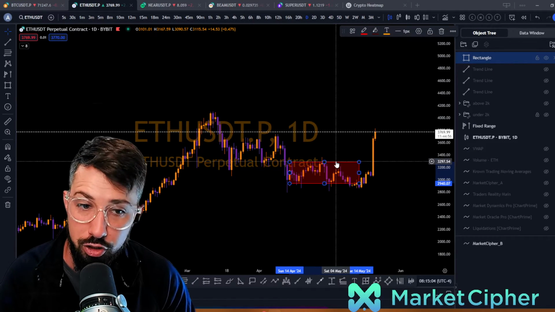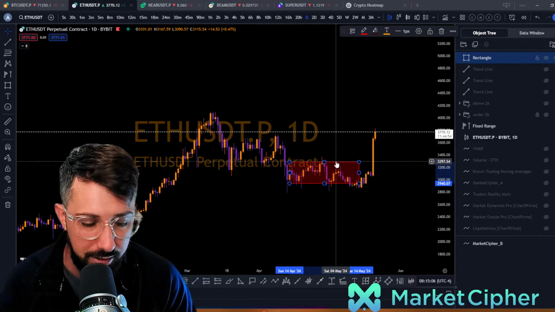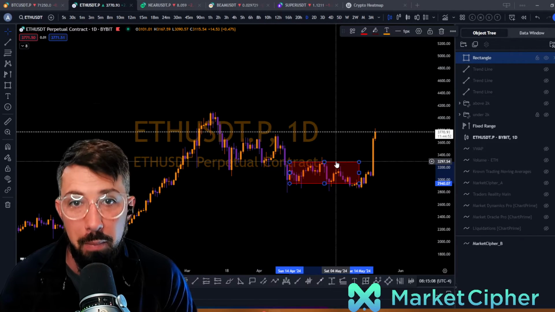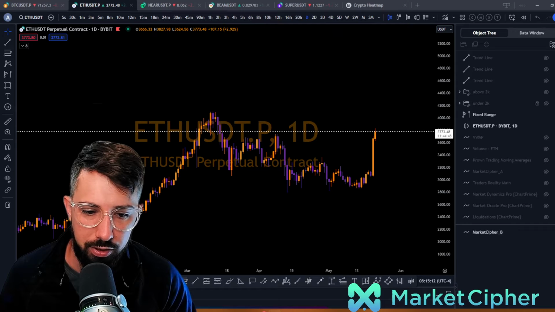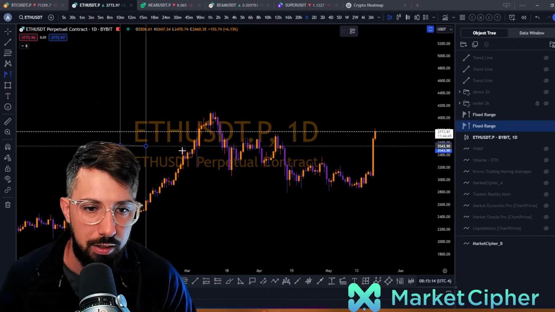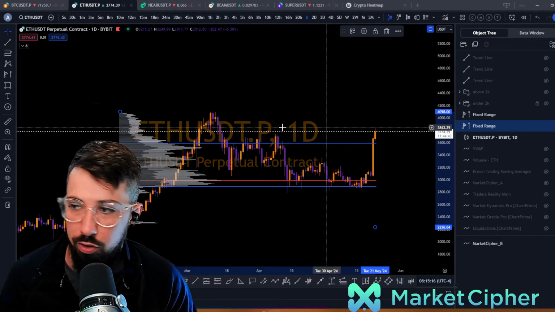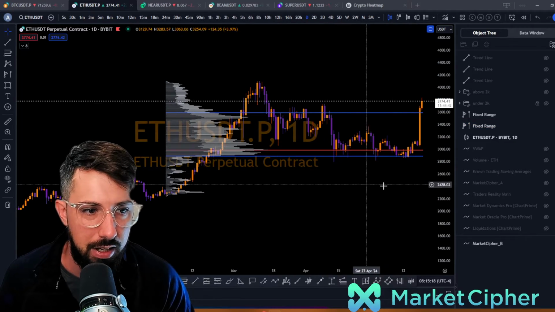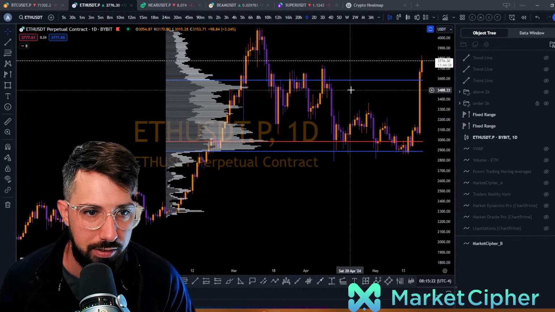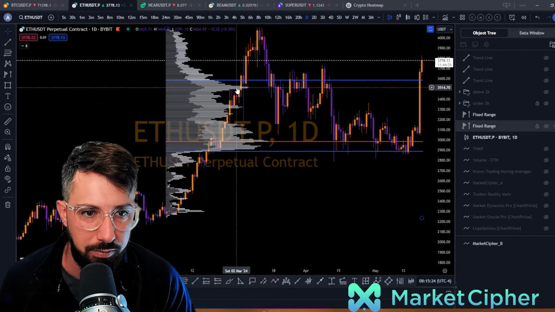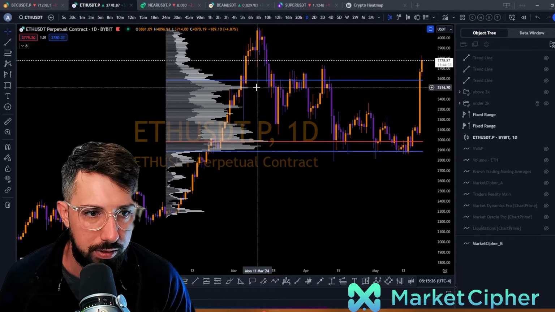So I'm going to show you how I would mark out ETH, considering we have had a massive pump this week. So what am I first going to do? I'm going to first mark out the big key areas here. So I will pull this across and I will have these key areas here. And I want to align these with support and resistance. So you can see a big spike here, but I want to align it with support and resistance.